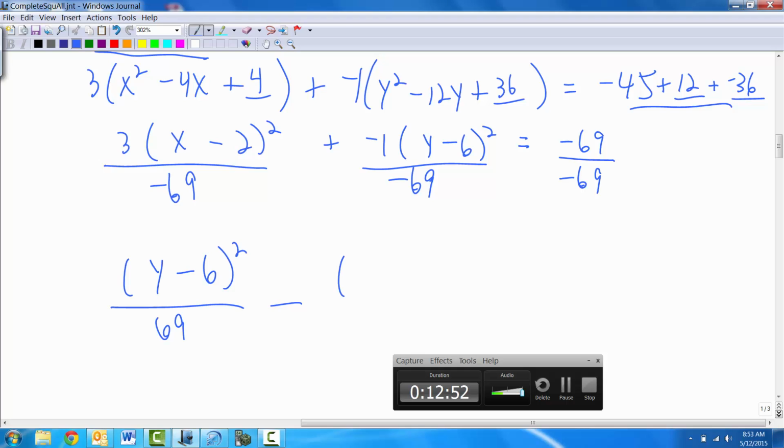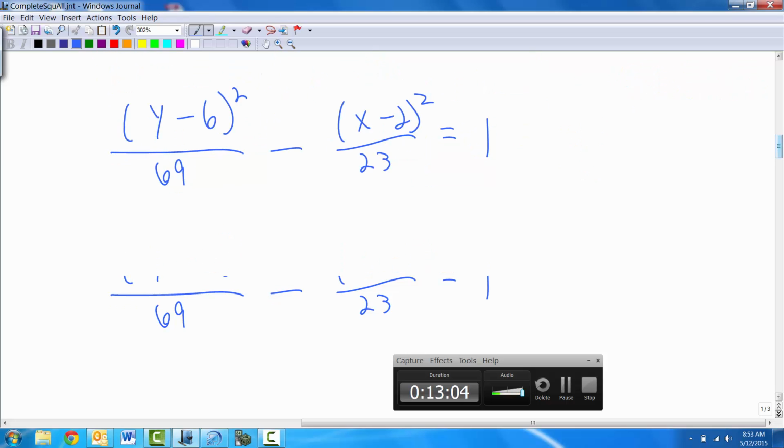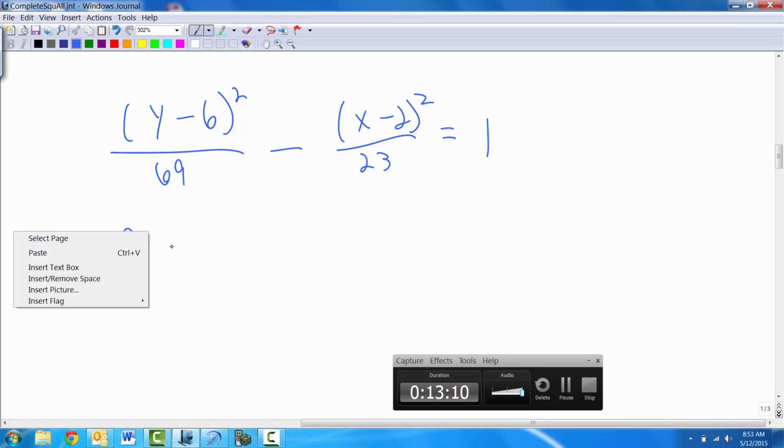All right, x minus 2 squared over not nice numbers. So I don't think I'm going to get too far into this, but we'll just verbalize where everything is and not worry about it too much. I doubt I'll have something as nasty as this on your test. But what's the center? What's the center? Careful! 2, 6.